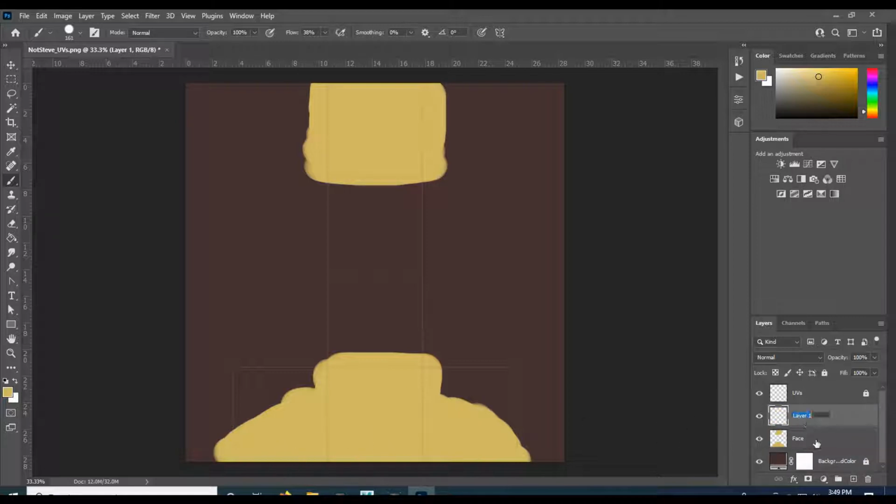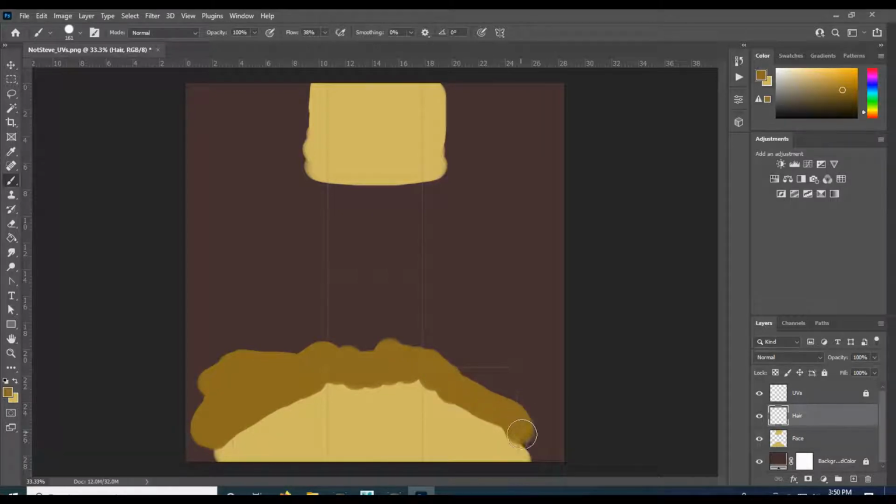Let's do one for the hair. Whatever your hair color is going to be, I'm going to choose, sure, that should work. Make sure I'm on my hair. And then I'll paint the hair color. And a pattern on the front of the face for the hair. You can do a little pattern here as well if you like. Draw on some sideburns.